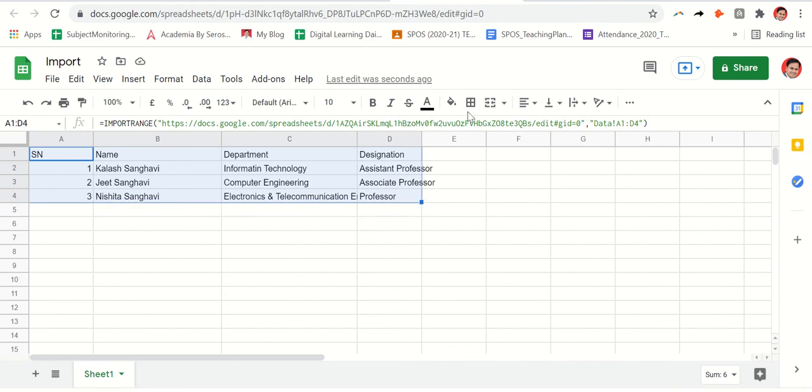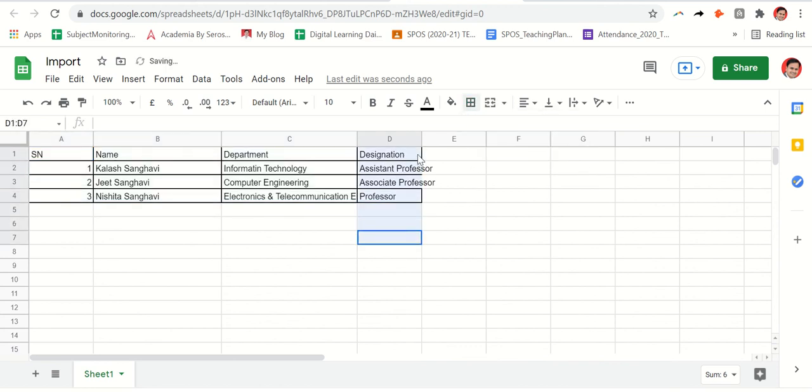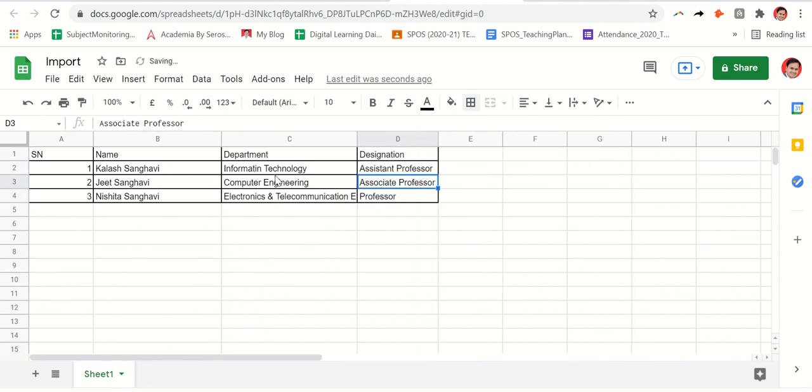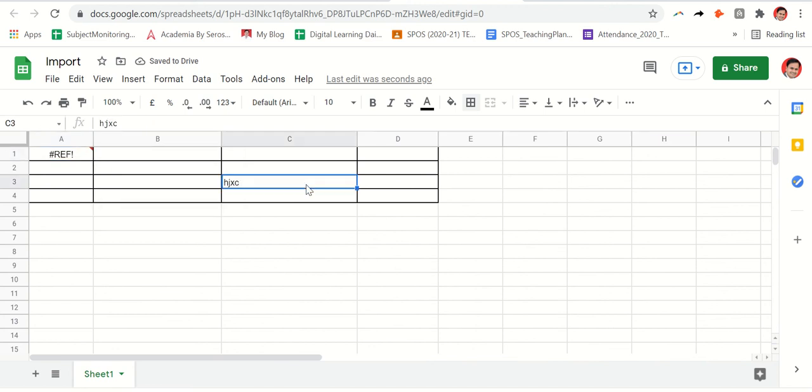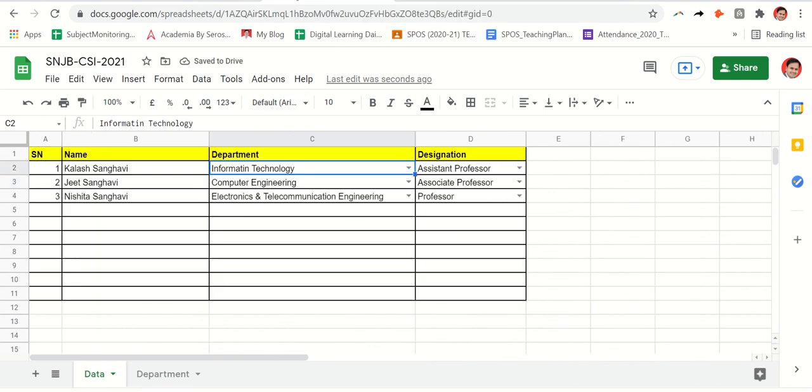Beautification can be done here; if I make it into tabular form, that's not a problem, but make sure you cannot change this imported information. If I press delete, the entire data will turn into an error, so it will not allow me to do that, because this entire sheet is taken care of from the original. If I write something here and press enter, it gives an error, because that data is now lost. I cannot change this sheet because it is imported. That's the beauty of this session.